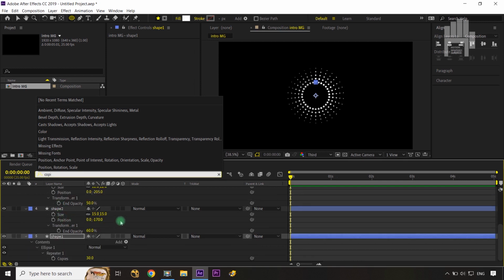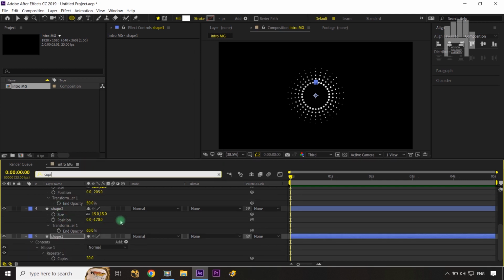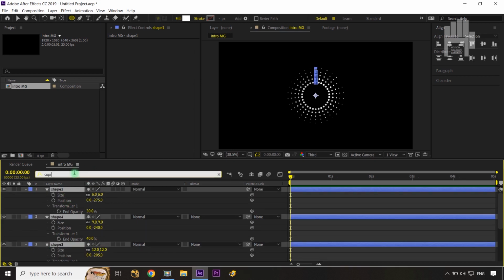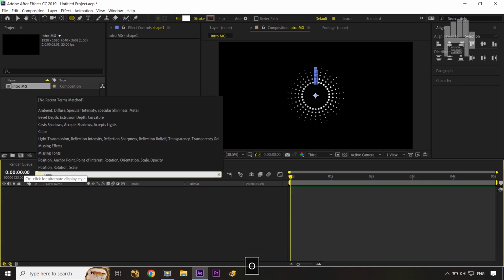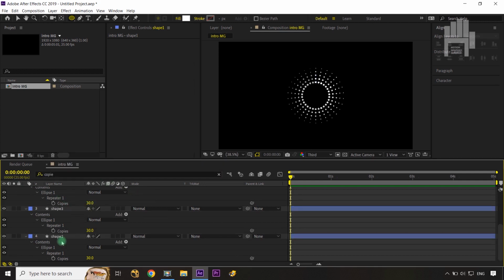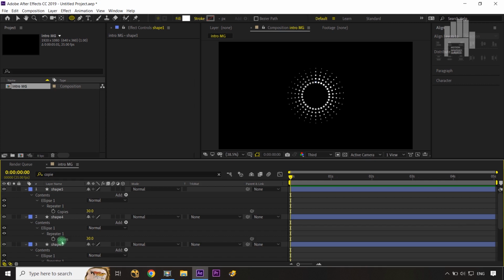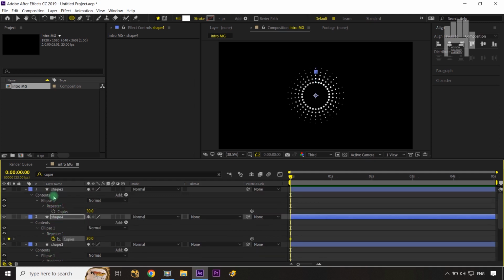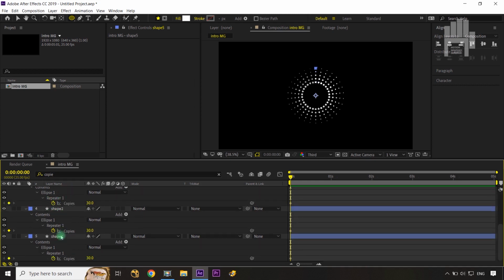Let's see if it's applied. Yes. So you can see that I have to select each and every layer first of all. Now let's type over here again, copy. Okay, yes, copy. Now you can see that every layer's copy property is open over here. Shape 1, shape 2. Okay, where are my 3 layers? Yes, here it is. So now what we have to do is just give the key onto every layer's copy property. Okay, good enough. Okay, done. Now select all the layers again and press U.